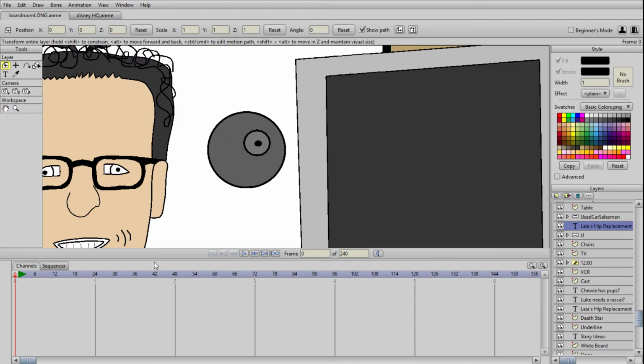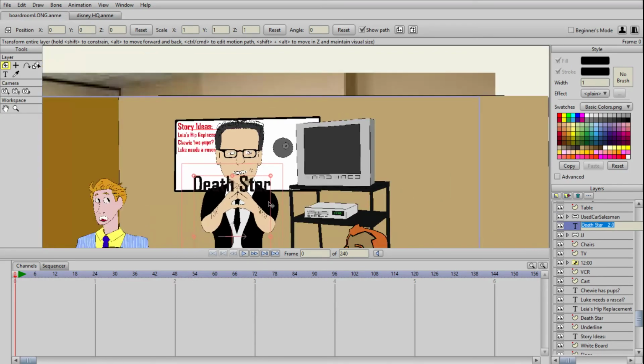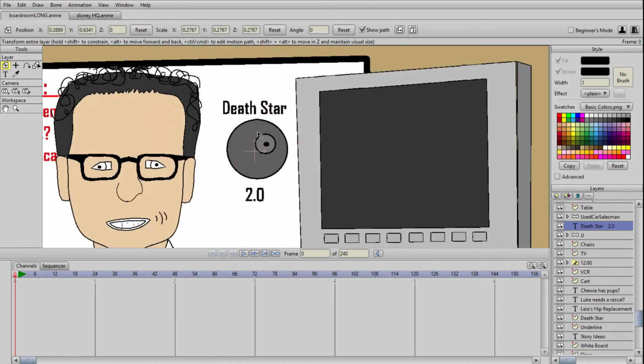If I write in there Death Star 2.0, it should be pretty straightforward. Death Star, and then a bunch of enters, 2.0. We'll change the fill color on this to a darker. Okay. And then where's that layer? There it is. Oh, wow, that's huge. And we can just go like that. Death Star 2.0.